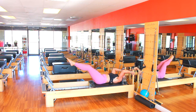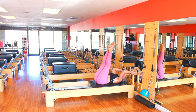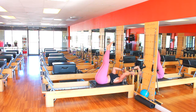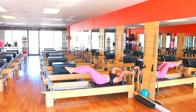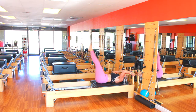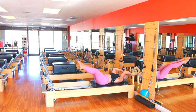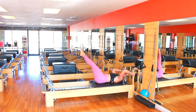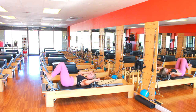Let's do two more. Circle to one side, center, circle to the other side, center, soften the knee, and jump. Last one. Circle to the side. Center. Circle the other side. Center.